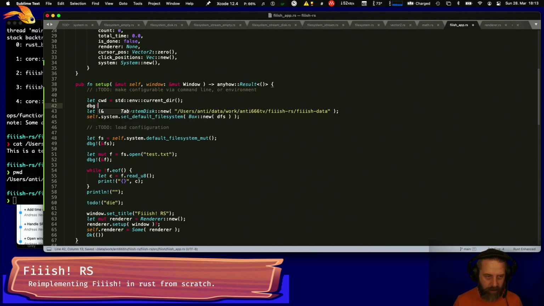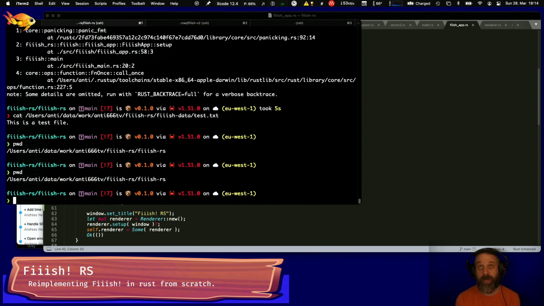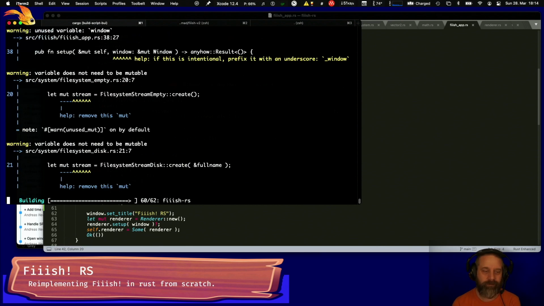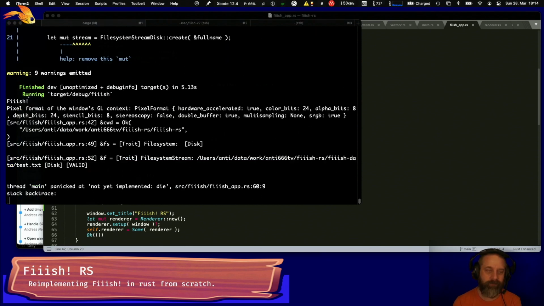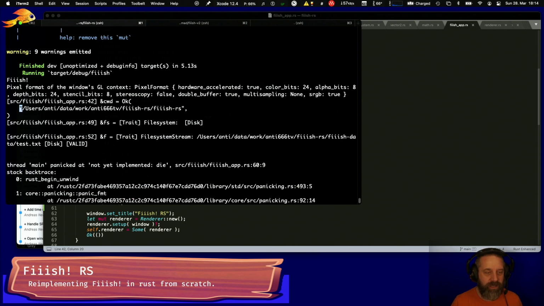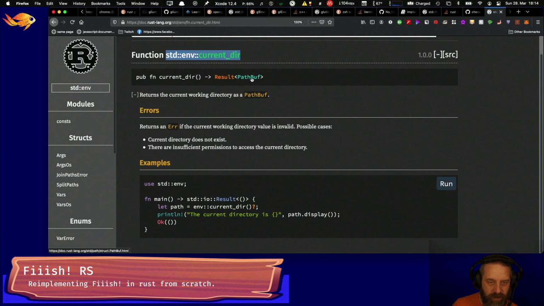So debug cwd. And now we start to mix path buffers and strings, but I don't care for today. So cwd is this, which is nice, and then somehow this is the result path buffer.